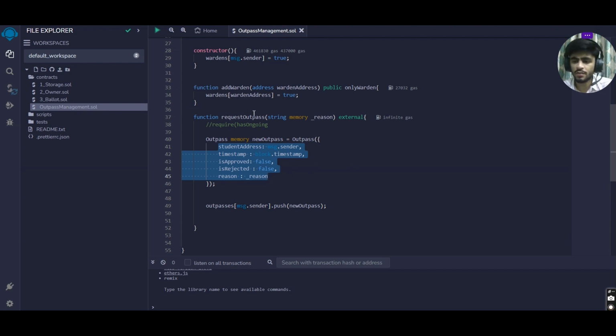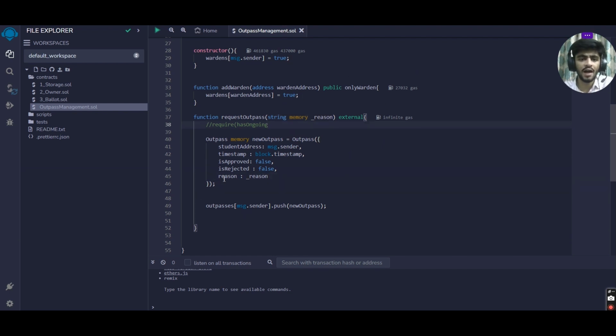When someone calls this request outpass function, he would be providing a reason with that. As soon as he calls this function, a new outpass struct would be created. The student address would be msg.sender only, the timestamp would be block.timestamp, and isApproved is initially false, since it's not yet approved. It's not yet rejected or approved, so isRejected is also false, and the reason would be the reason provided by the function caller.